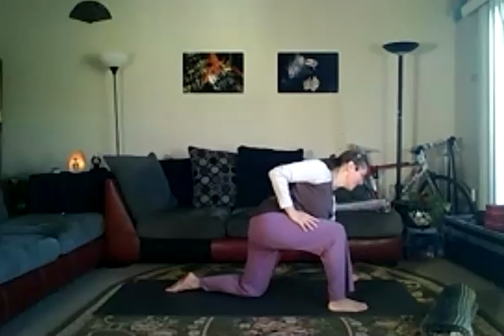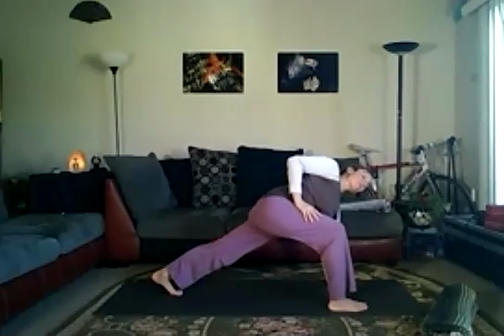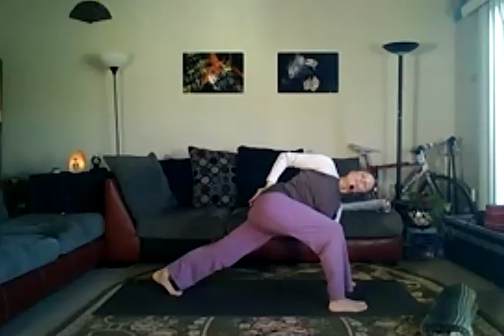Good. Twisting warrior variation. Left hand down to the ground. Tuck the back toes. Straighten your back leg, right arm to sky, or hand can be on sacrum if you prefer.